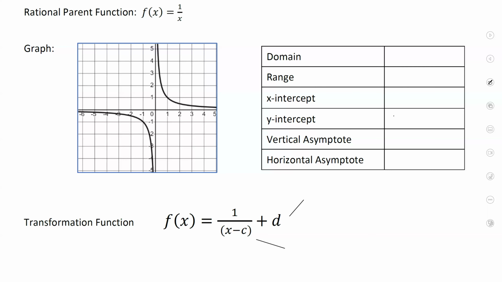So today we're going to be talking about transformations of the rational parent function. A rational is another word for a fraction. Okay, so you guys see we have a fraction here. The difference with the fractions we're dealing with is that it's not just a number, we actually have variables. We might have polynomials, right? So this is what we're dealing with this unit, rational functions. Rationals look like fractions. This is what the parent graph looks like.